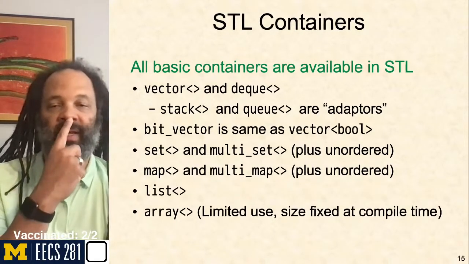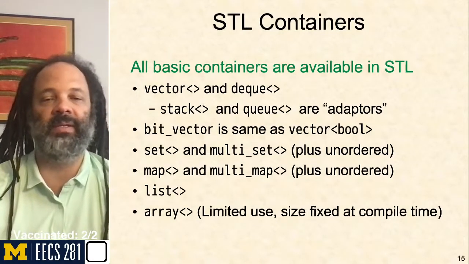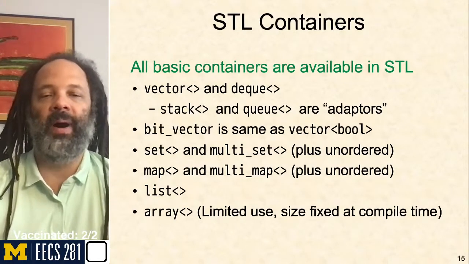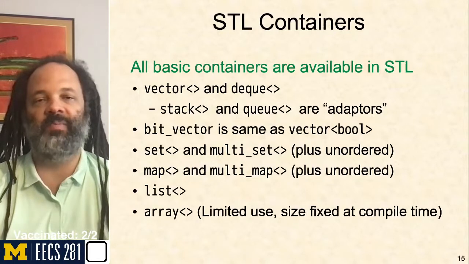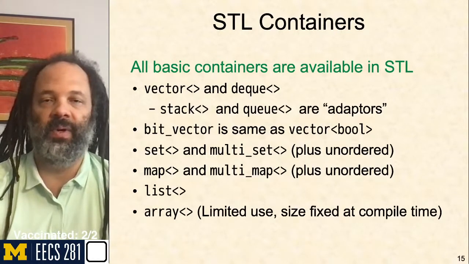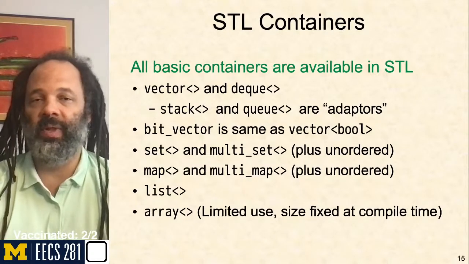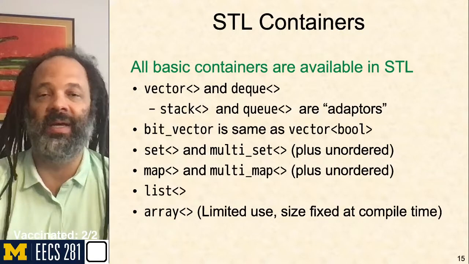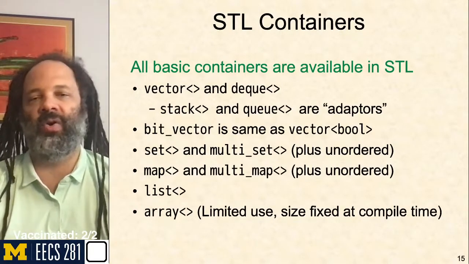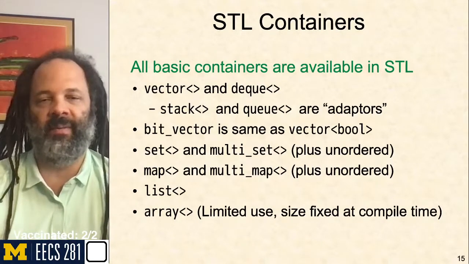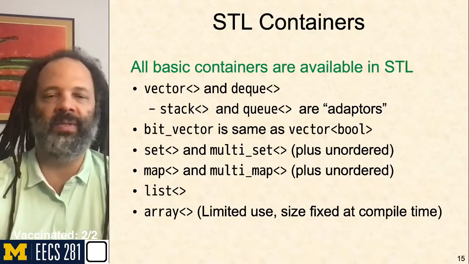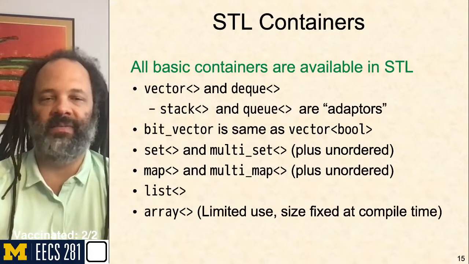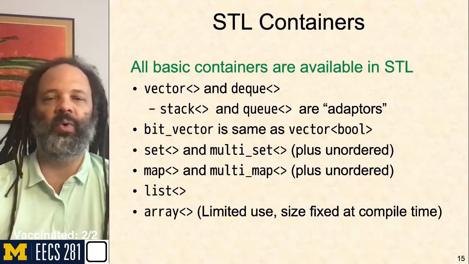A bit vector is something that you could use here. That's really the same as a vector of Booleans. That's important because we think of each Boolean as taking up a byte if I declare one. But if I take a vector of bools, there's a speedup that the STL does for you. If I've got 8 bools, they're really just one bit each, so I could get that done in one byte. I could use each bit out of that byte for a separate Boolean, which is much harder to do if I'm declaring my own local variables. With my own local variables, each bool takes a byte, but I could get 32 Booleans into 4 bytes if I was using a vector of bools. So that's a pretty cool thing that the STL does.